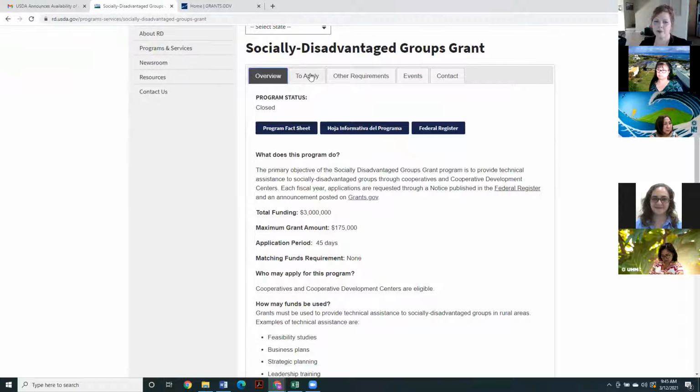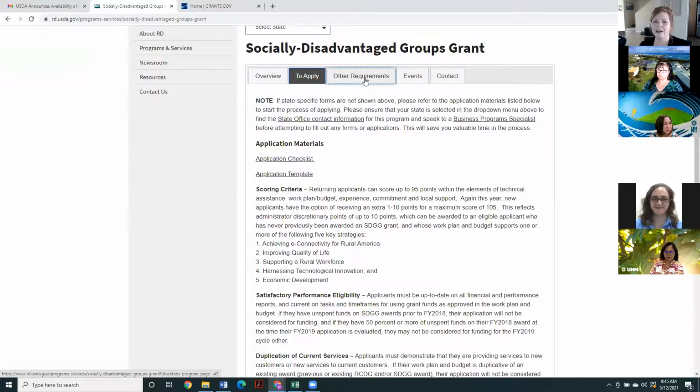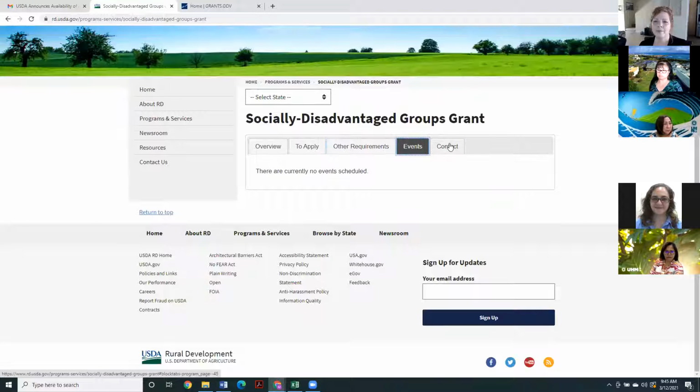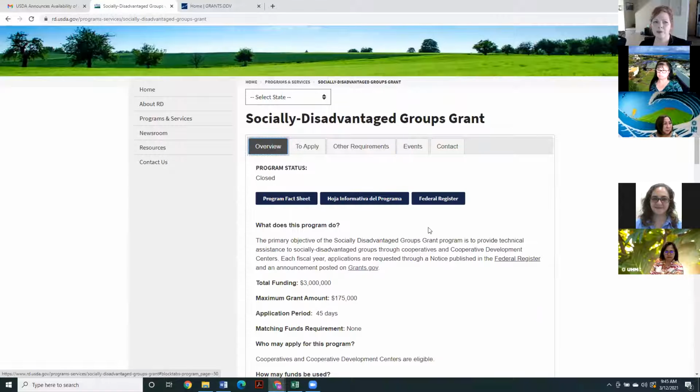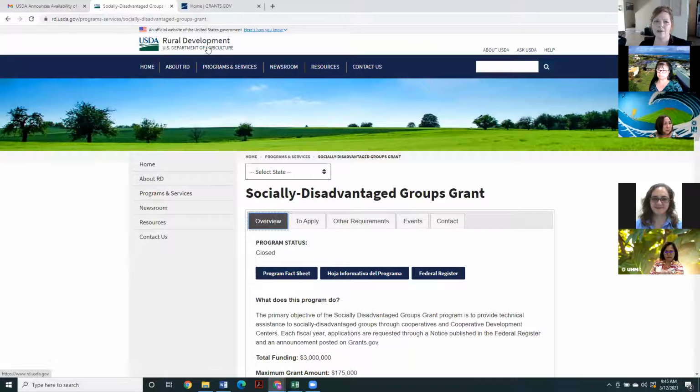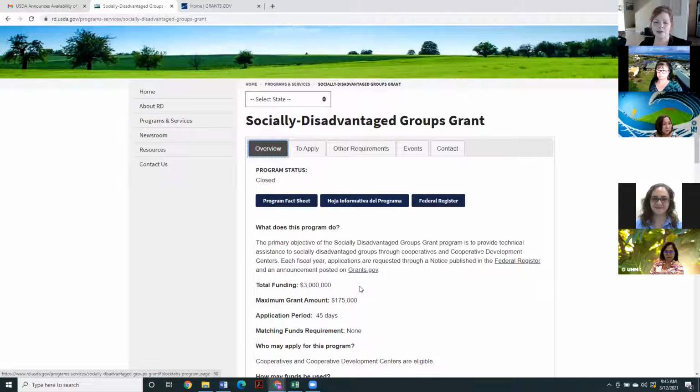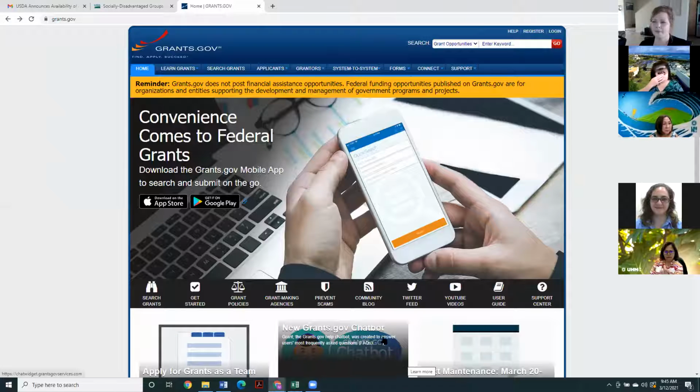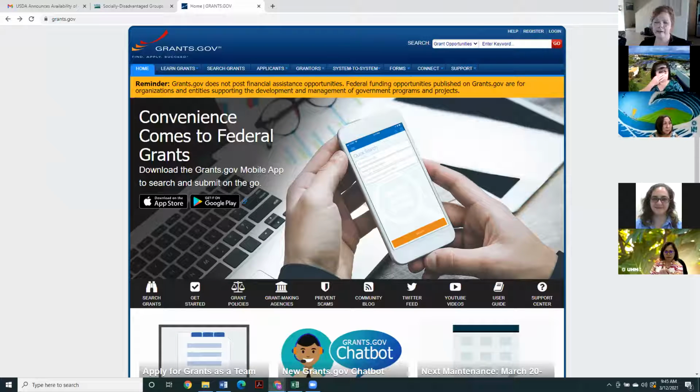It gives me information about how to apply for the grant. We're not going to delve into reading the solicitation and understanding what's needed at this moment. This is just some thoughts on how to look at grants and how to get links to apply and find them. Rural development is an area of USDA, a smaller branch within the USDA, and we're going to look for this grant on grants.gov. This is on my page as well, grants.gov.